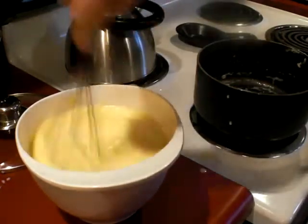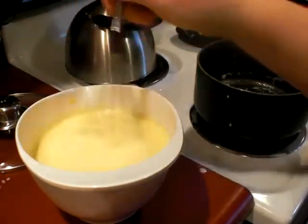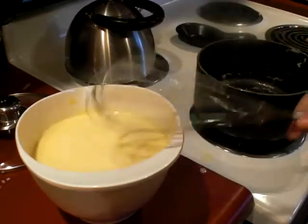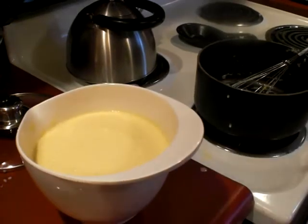So just whisk this until smooth. And you're going to let it set for a few minutes. And then pour it into your ramekins. Like so.